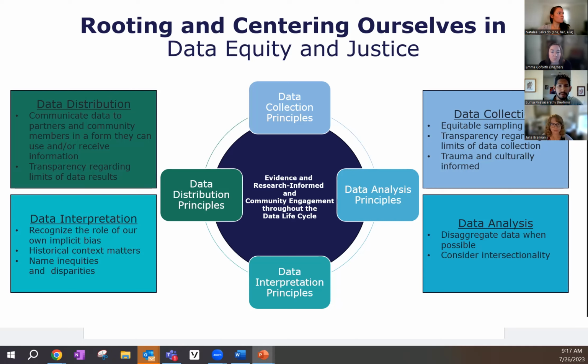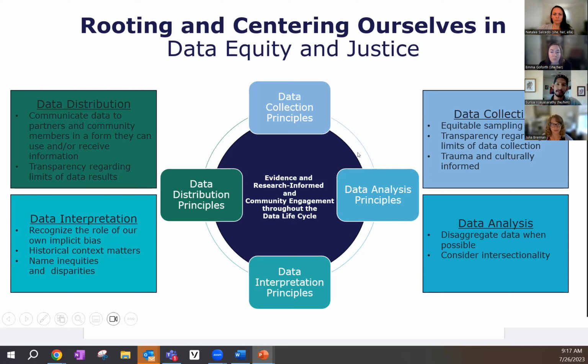We also want to be transparent about the limits of data collection, because there are limits to that. We have to understand where the data comes from, what's available, any areas for improvement, and any areas where we can apply some cultural modifications to the data as well. We want to be trauma and culturally informed. So we want to seek informed consent from participants, avoid re-traumatization, acknowledge power dynamics, and also ensure the security of people's data, because that is important.